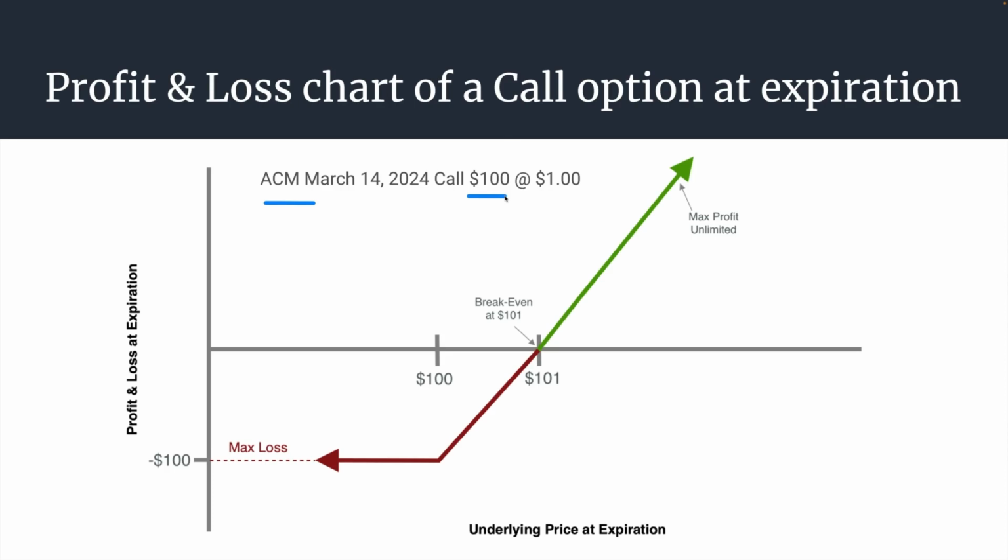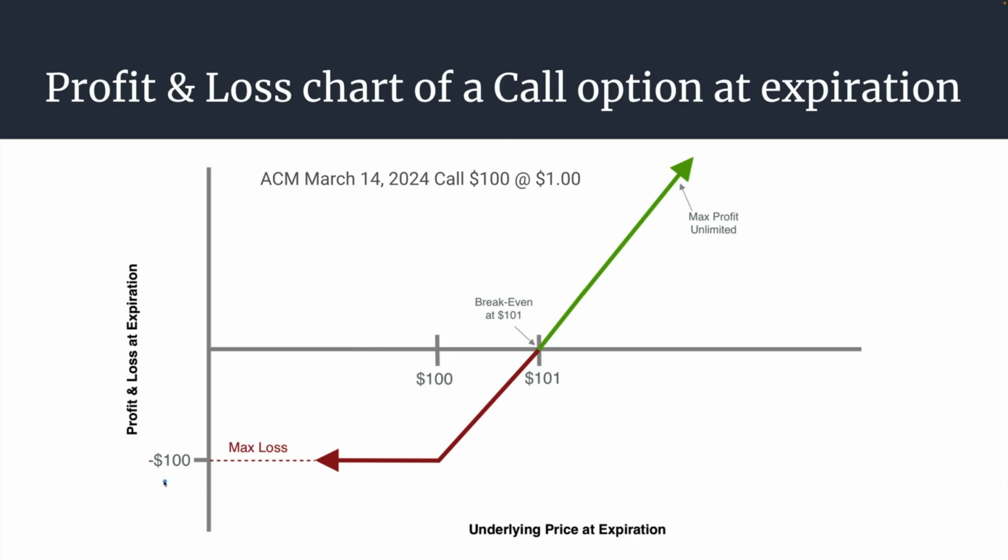Because let's look at the other way, when it's out of the money. Let's say ACM is down here at $90. Well, why would we exercise our call option at $100 if we could buy 100 shares of ACM for $90 in the open market? Why would we pay $10 more per share by executing our options contract when we could just go to the open market and buy it for $90? So the call option becomes more or less worthless if ACM is below $100.